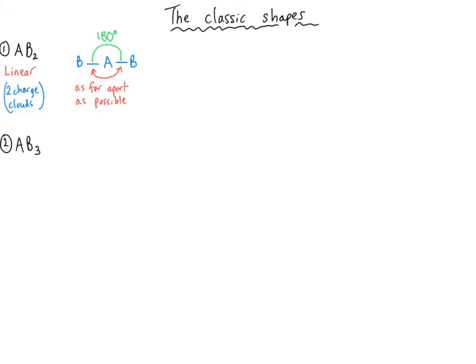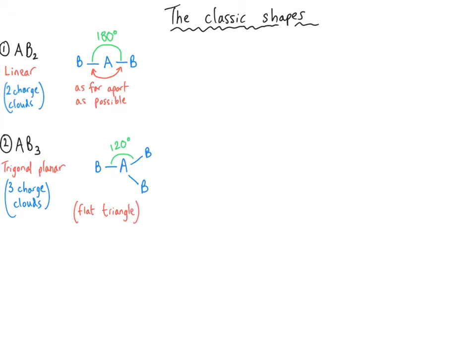If we move on to a different formula, AB3, this time, because there are 3 bonding atoms, there will be 3 charge clouds, and they repel each other, so they are as far apart as possible in 3-dimensional space, and this time it is 120 degrees, and that is 360 divided by 3. And so this gives us a different shape that we're showing here, and this is called a trigonal planar shape. And planar means it is flat. It is all in one plane, the plane of our paper. That's how we draw it. So no perspective is needed, no wedges or dashes for either of these first 2.